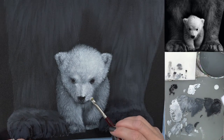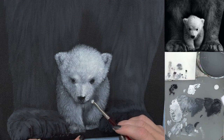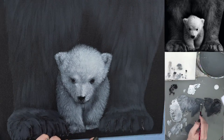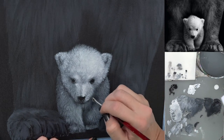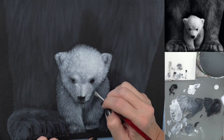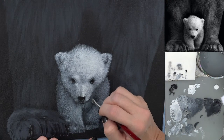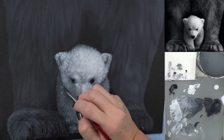All right. I feel like I got his little muzzle a little bit white on this side, so I'm going to go back in with some of the darker, maybe some of this color here. It's not super dark, but it's a little bit darker than what I have here. And just kind of push that back a little bit right there. Narrow that back out. And I'll do it on this side too.